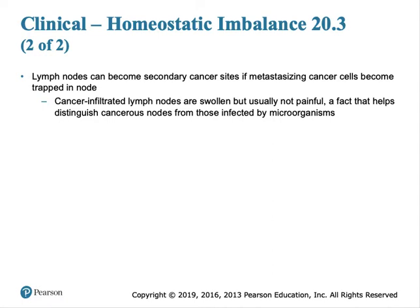So the lymph node can become a secondary cancer site very often. A cancer is basically cells that are no longer listening to the normal cues about when they should die, when they should stop growing. They have all sorts of genetic abnormalities that build up over time. And as some of those cancer cells become a little bit further away from a normal cell, they actually may start to travel and what we call colonize, or set up shop and build tissue in another area. So, for example, a lung cancer cell or group of cells might actually try to travel into other nearby tissues and set up more space for them to continue to grow or colonize another space.